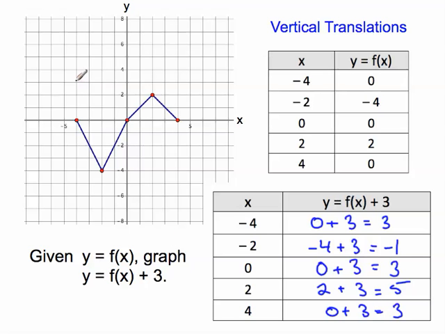So that means that the new function is going to have these points, and look a bit like this. Sorry, not a very good drawing, but you get the idea. So that would be our new function, or rather our new graph, y is equal to f of x plus 3.